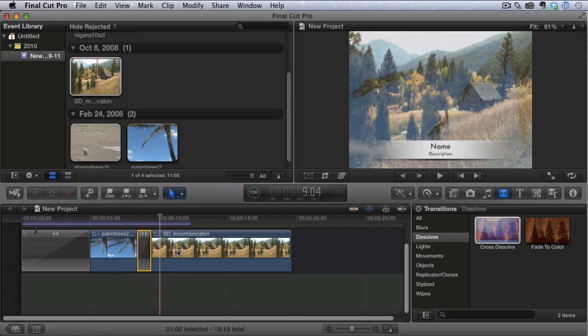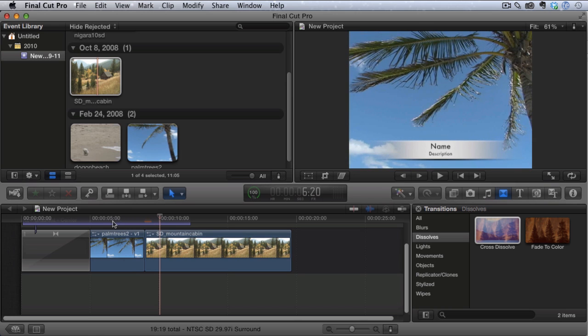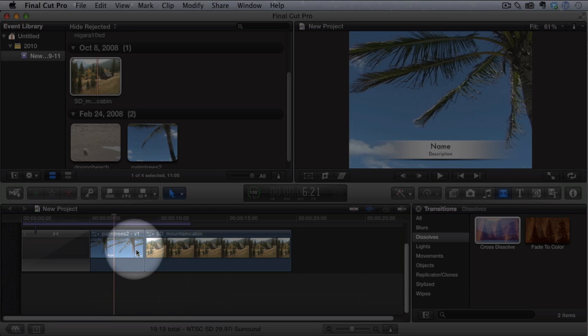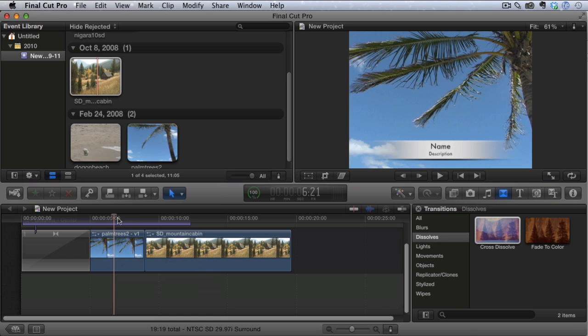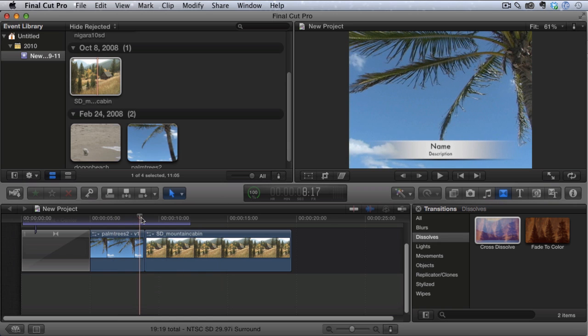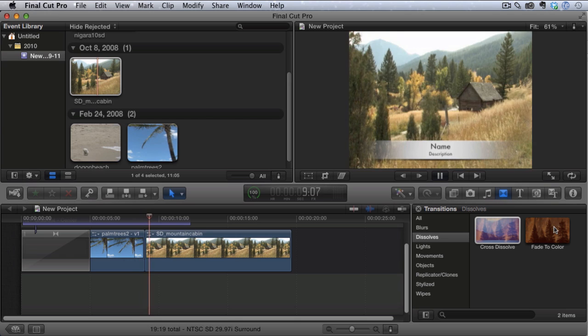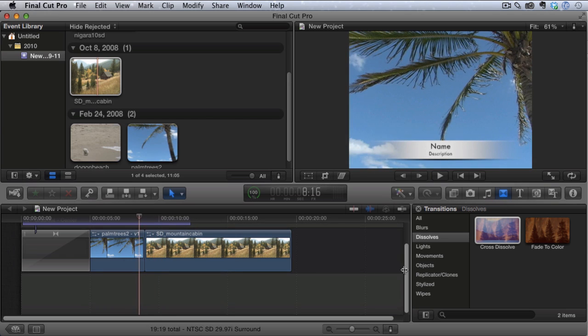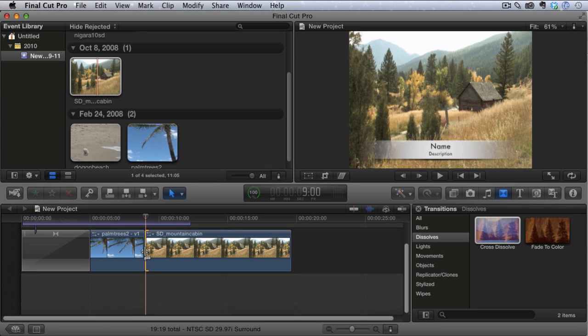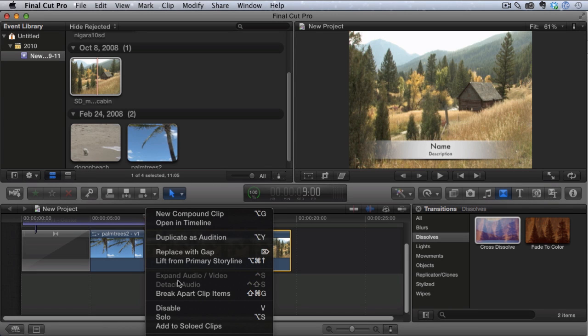I'm going to take that out though in case you don't have that. So if you do this and it doesn't automatically create one, and you have two clips next to each other and you want to fade them, which is a good idea because watch, when we click play, there's no fade. It just kind of jumps to the next one. It doesn't look that great. So all you can do is left click first and then right click, and you can do it the same method by adding cross dissolve.